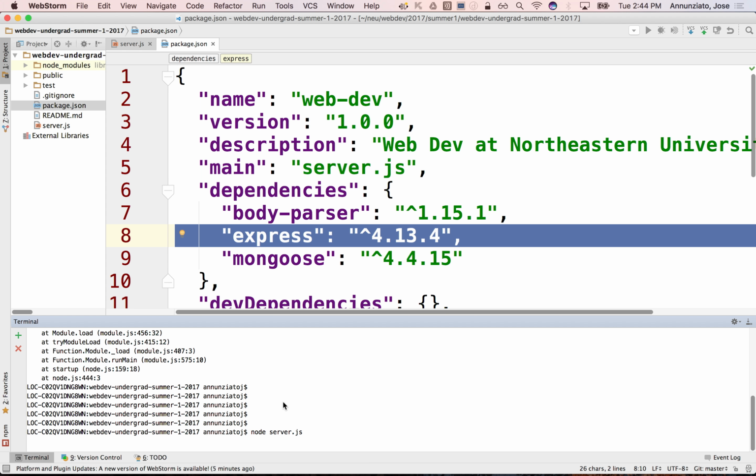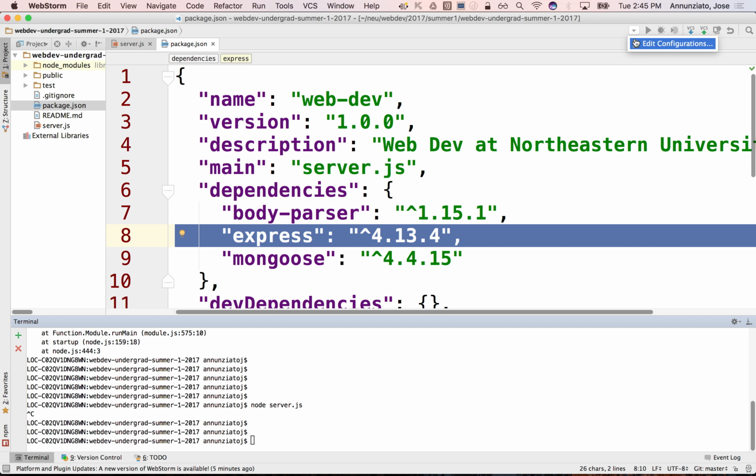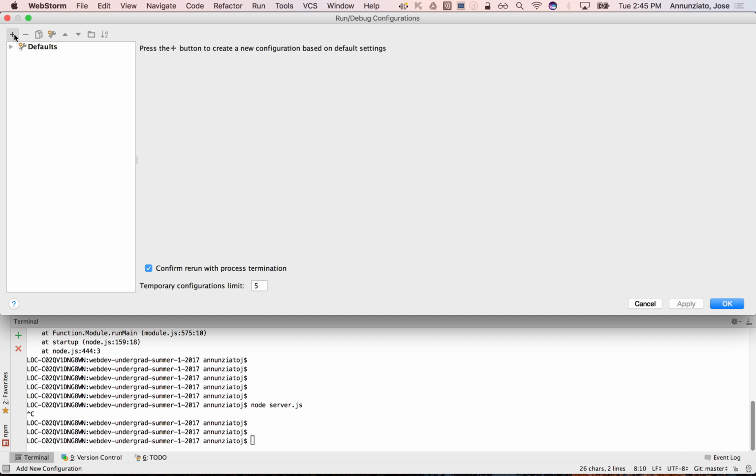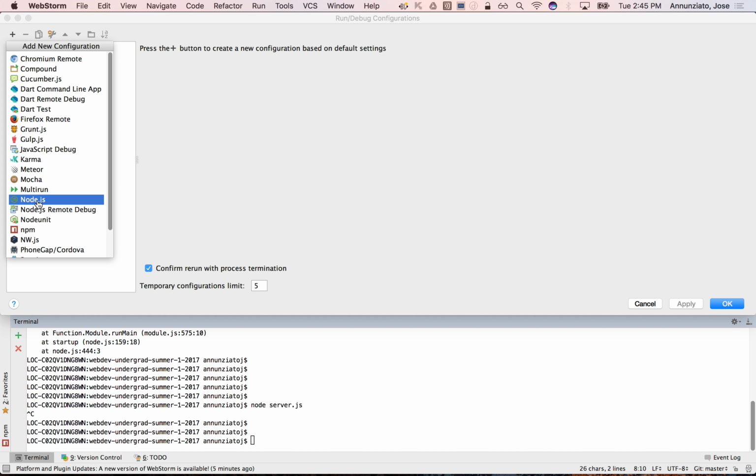Well, you can have npm start also in debug mode as well, if that works for you. I just want you to be able to run it in debug mode if you need to debug it. Just running it from the command line doesn't allow you to debug it like that. So the alternative is to create a configuration file, and you can create a new node instance.